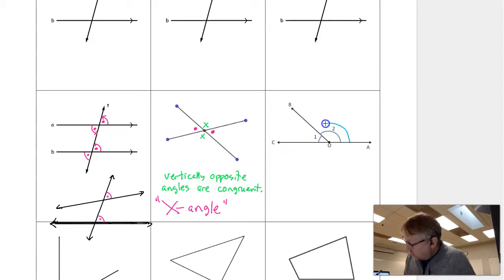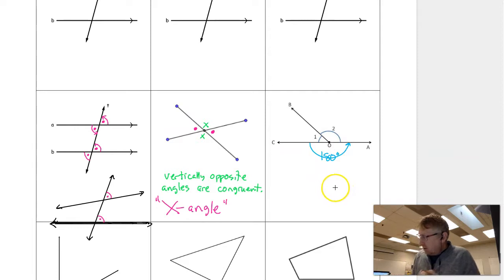If we were to start here and go all the way around, that would be a full 360 degrees. Which means if we're going to do a straight line here, that's going to be half of the 360, which is 180 degrees. I won't mind labeling that one, just to be really clear. 180 degrees is halfway. And so when it gets divided into 2 pieces, like the line OB did, then we have an angle that takes us this far, and angle 1 takes us the rest of the way. But we do know those 2 segments together have to make 180. They have to get us halfway around the circle.